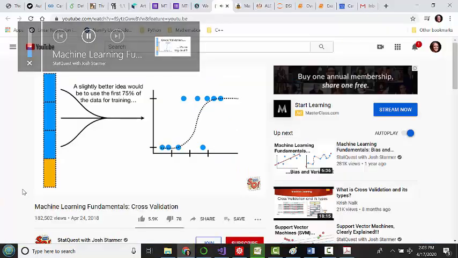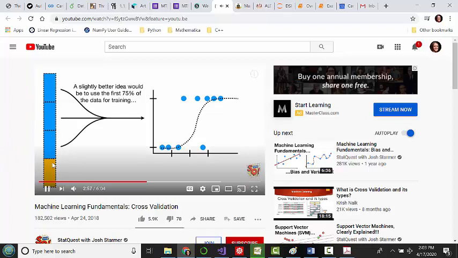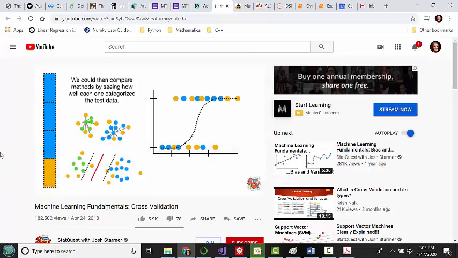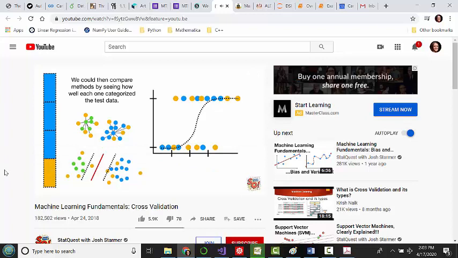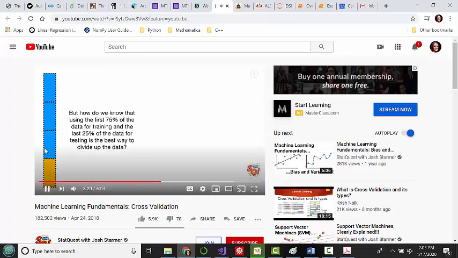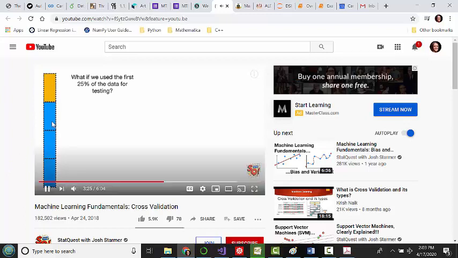Now in k-fold cross-validation, what we're going to do is break up our data, our training data, into these 4 different sections. And what we'll do is use the first 3 sections to be our training data and the last section to be our testing data. And we'll build a model that way and come up with an error that way. Then, in order to get a different perspective, we'll change things up. Maybe we'll take that first section and make the first section the new testing set, and the last 3 sections will be our training data.